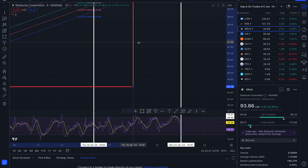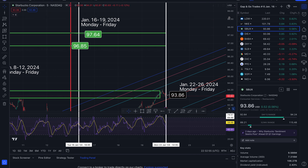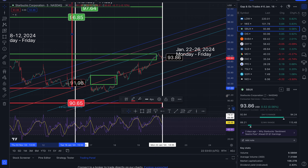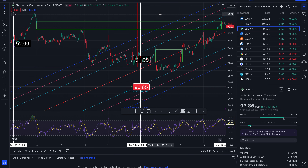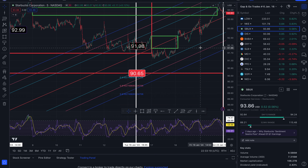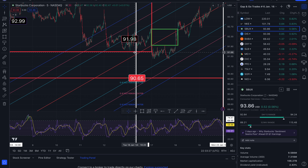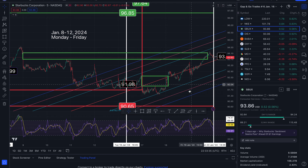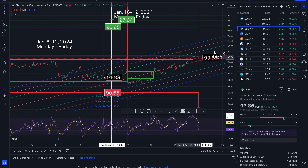I will not be tracking the downside gap anymore for Starbucks. I am tracking the upside one. Another gap closed — let me extend it to see where it touched. It looks deceiving when zoomed out, but when you blow it up you can see it touched right here and then cracked more to support before bouncing. At least we're done with that one — those are all price targets and support/resistance lines.